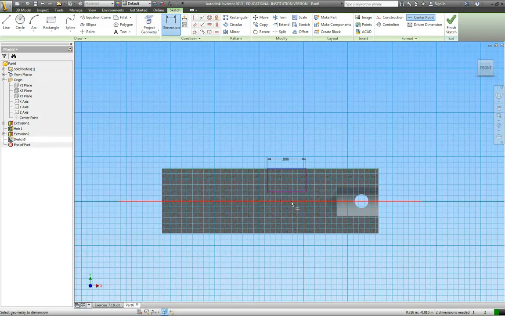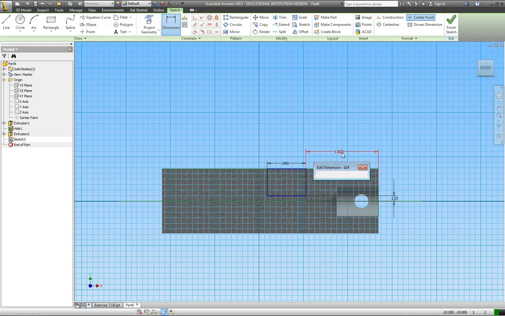select the line that was just created through project geometry, click on this line, bring the dimension out, edit it, and change the value to 0.12. Okay. Now we need to place the rectangle from left to right. Okay, and all we have to do there is dimension, and we can use the line that we projected up earlier, that line to that line, and that dimension needs to be 1.44.